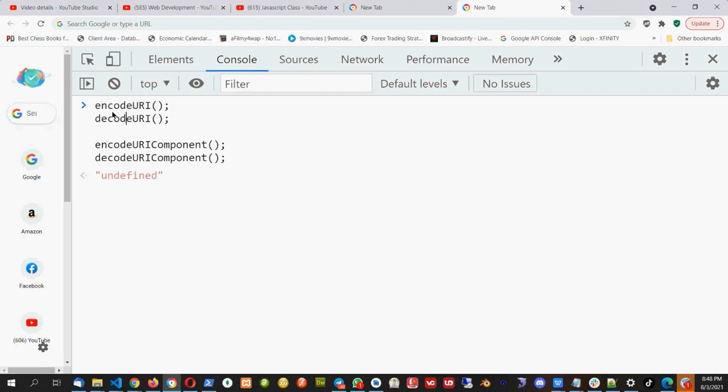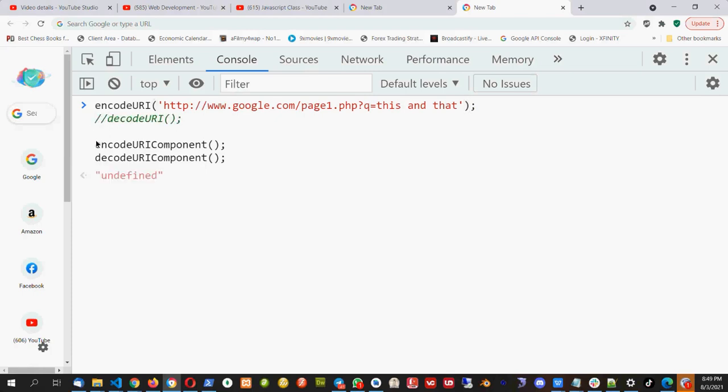So if I say encodeURI, and if I put some URL inside, like http://www.google.com/page1.php, and I put a question mark, and I say q equal to, I just put a query like this, something like that.